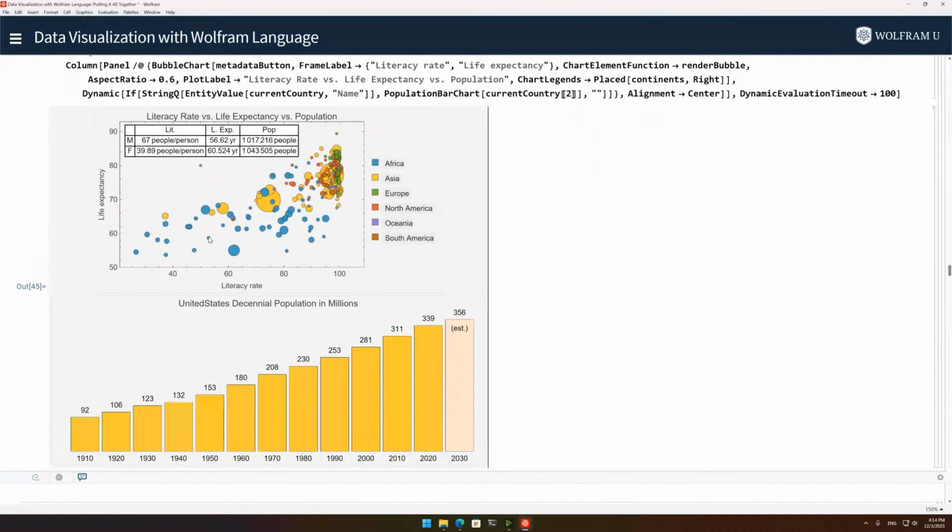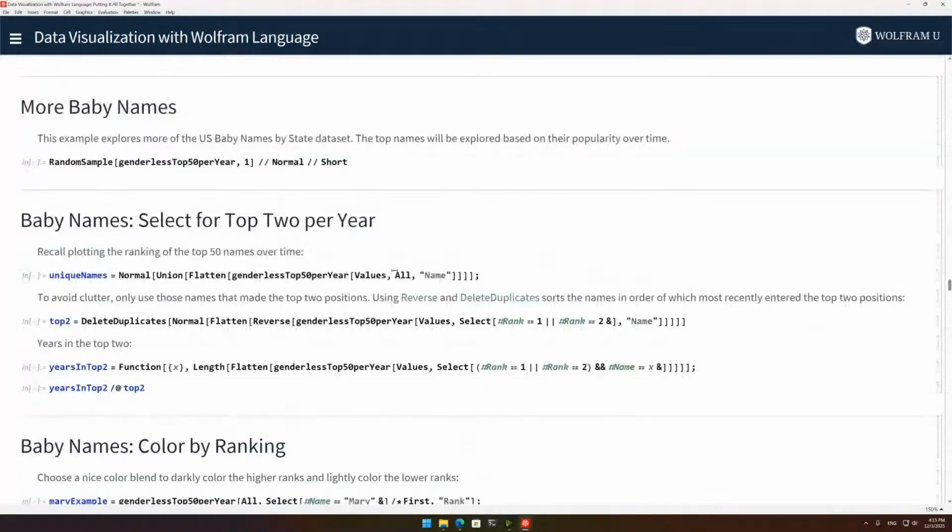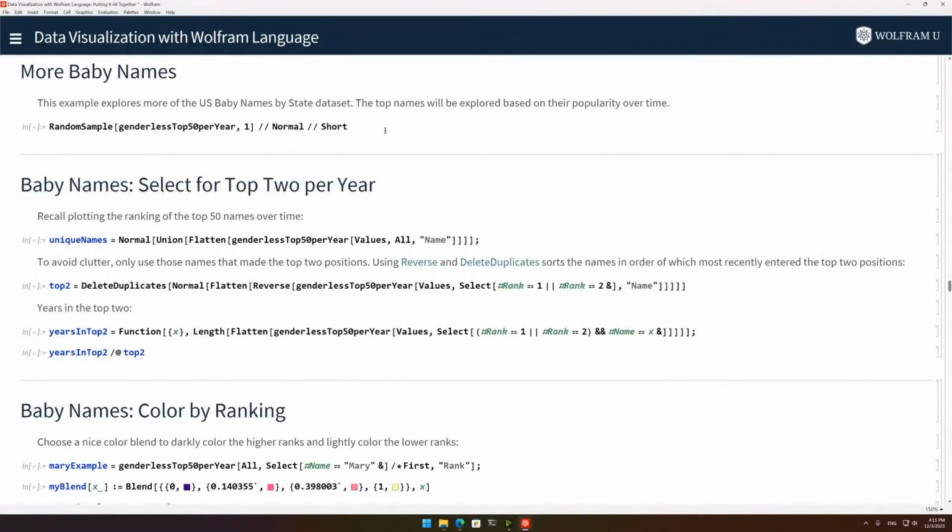So this was one of the examples, and the basic idea of this example is you can take graphical primitives and combine them into your own custom plot. So there's no Wolfram language function that produces this nice bubble chart, but you do have bubble charts and you do have tables and you have tooltips and you have different coloring options. So you're able to take all of that and put it together into one coherent visualization, which is also what we're going to do for our next and final example in this webinar.